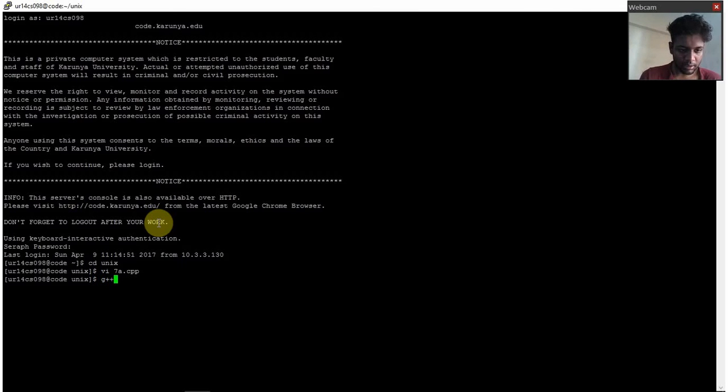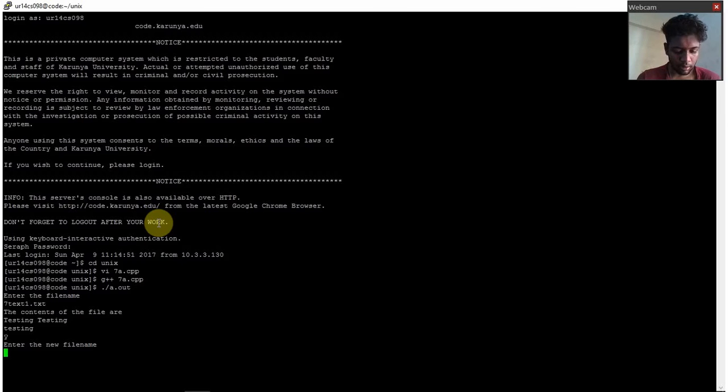So g++ 7a.cpp, and there's no error in it, so I'm going to use ./a.out for the output, and the file name that I have created is 7text1.txt.